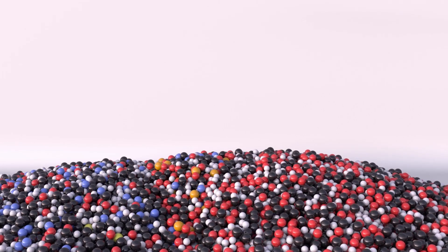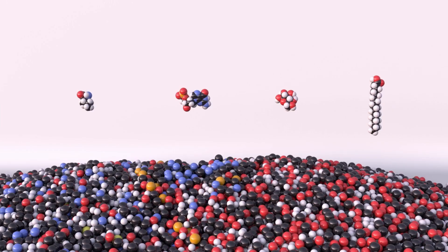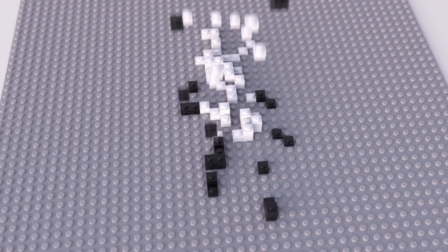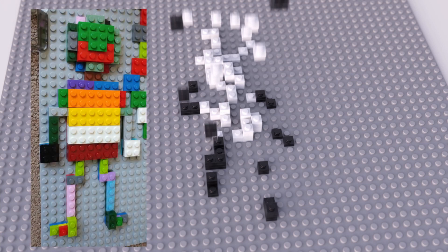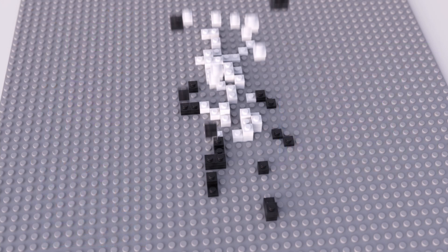Just like small molecules are made of atoms, macromolecules are made of small molecules. For this Lego animation, I wanted to put the Lego logo on each of the studs as in real life — a nice touch for realism — but I didn't do it because it was too hard to render and I didn't want the potential copyright infringement. So these are not Lego — these are generic interlocking plastic bricks.